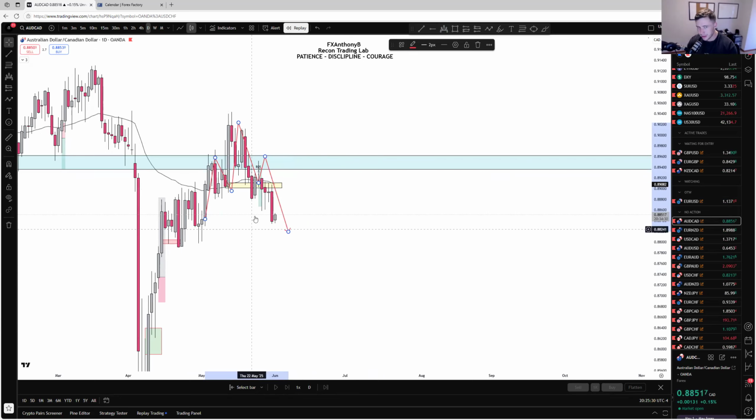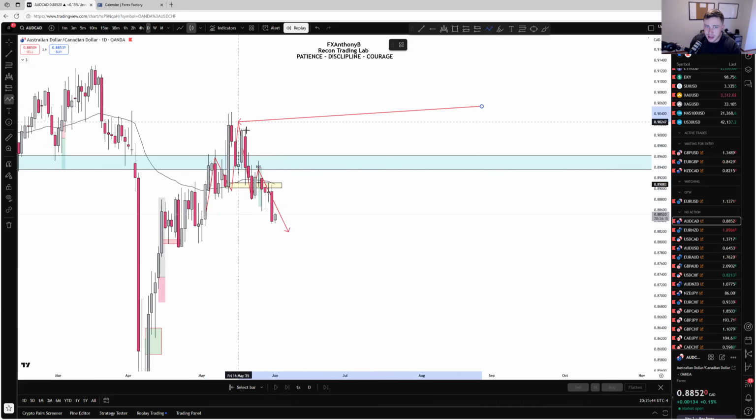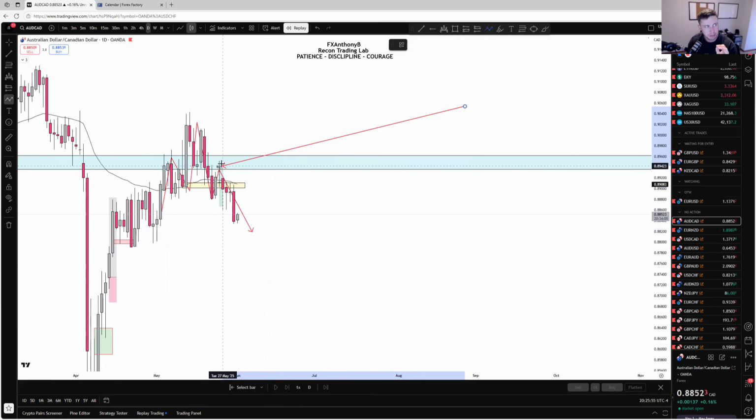Yes, a perfect left head, right shoulder is when it comes down from the head, that head shifts and creates, and then that's where you look to get in on that right shoulder. And that is how we snagged this trade, because that head gave us the shift to structure and we got in on the 1 minute on the BOS on the 1 minute here on AUD CAD, and that is how we pinpointed the absolute top of this trade and then held it to lows.